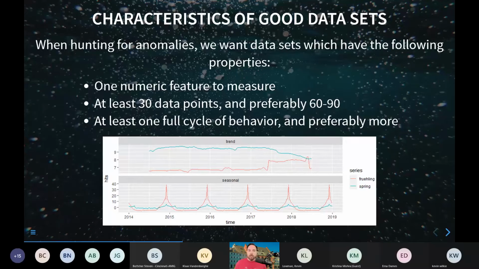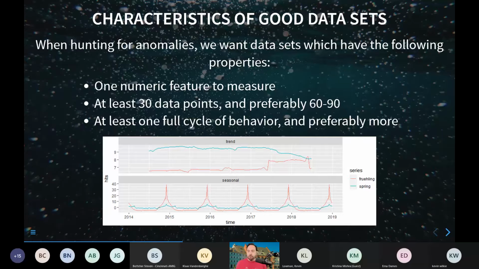There are anomaly detection techniques that work on multiple features, that work on multivariate data. They are more complex, and so you'll end up putting more time and effort into them. They can also be a little bit more difficult to understand the math behind. But yes, you can do multivariate anomaly detection. No real question about that. However, if you have the choice between one variable and many variables, try to stick to one variable. Ideally, you have a fair number of data points. I'm saying at least 30. Why 30?